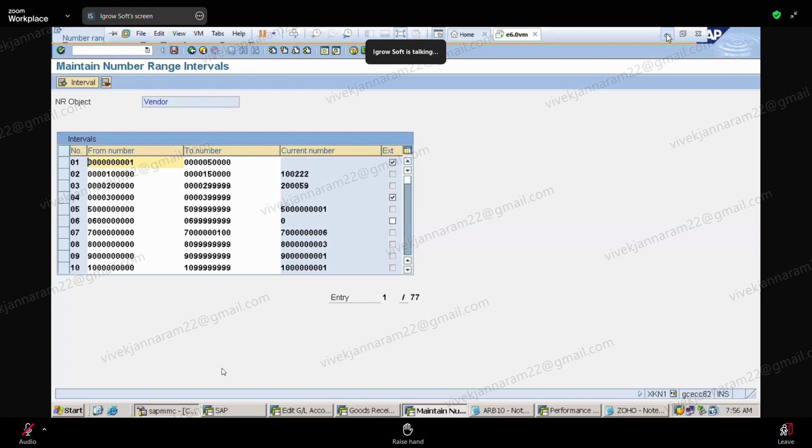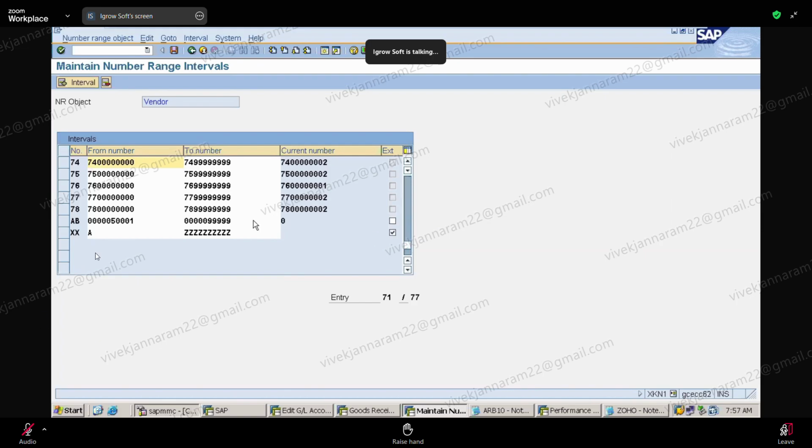So here in classes, previously for other classes, I might have used some number range, correct? So there are some number ranges that are already occupied for other groups. So we should look for the next number range that is available. Let me go down. What is the number range that is available to me? Till 78 it is completed. What is my next number available now? 79 is available. Is that clear? So you should look for the next number range that is available, create it.